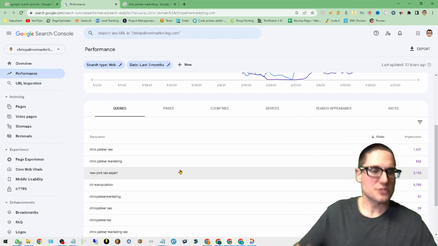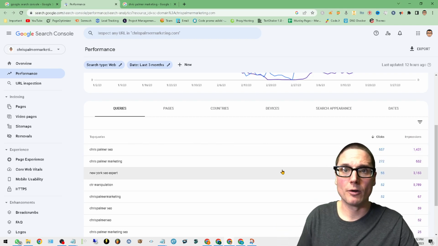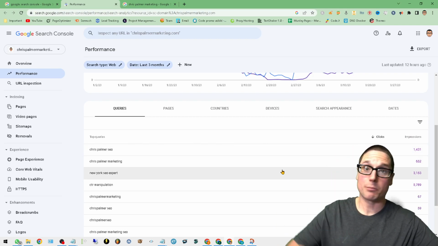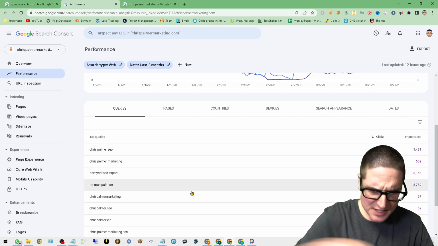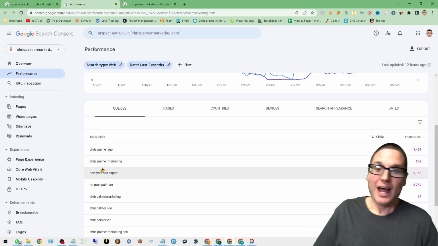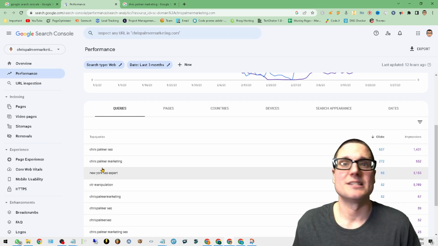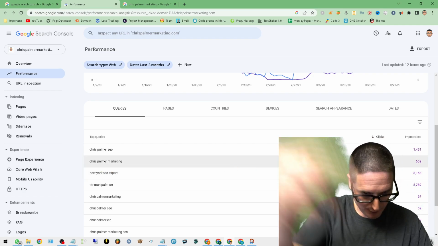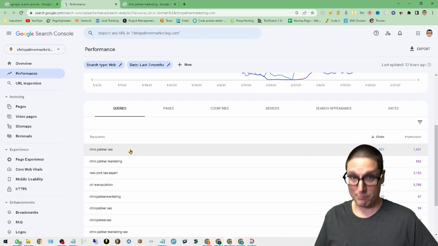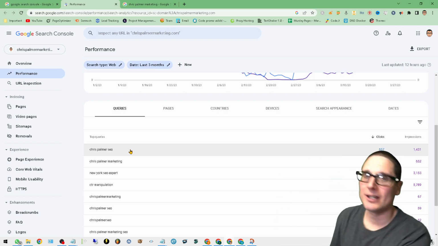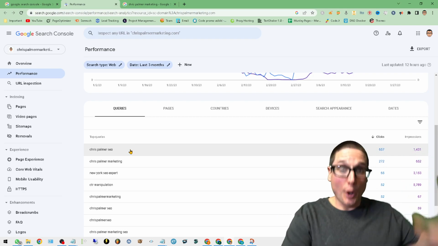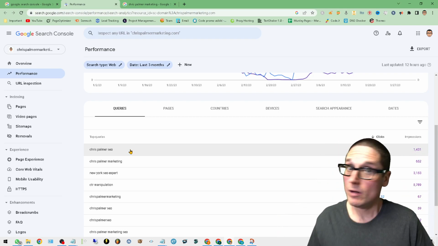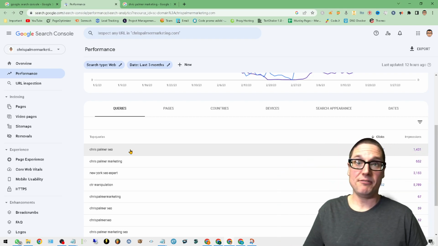Here's your list. Here's everything your site is ranking for, bringing in traffic, impressions, and clicks. Take a look at your list. For instance, I have one where I know I'm cannibalizing, but I'm not overly concerned with it. And this makes a great example. I have a very important term, Chris Palmer SEO. My company is Chris Palmer Marketing LLC. But what I'm known as is Chris Palmer SEO. Important term for me, right? This is how I get found a lot of times.